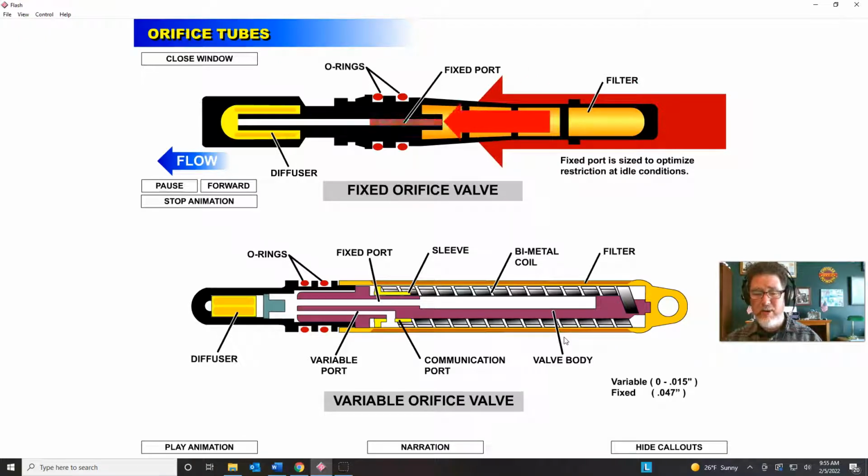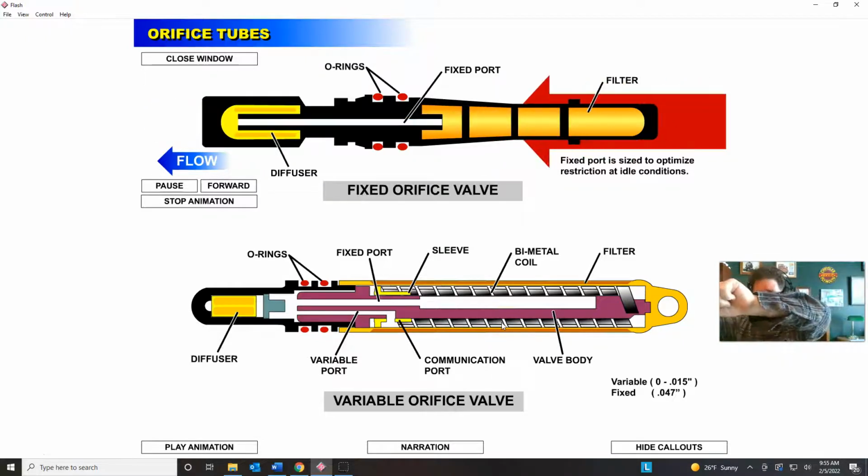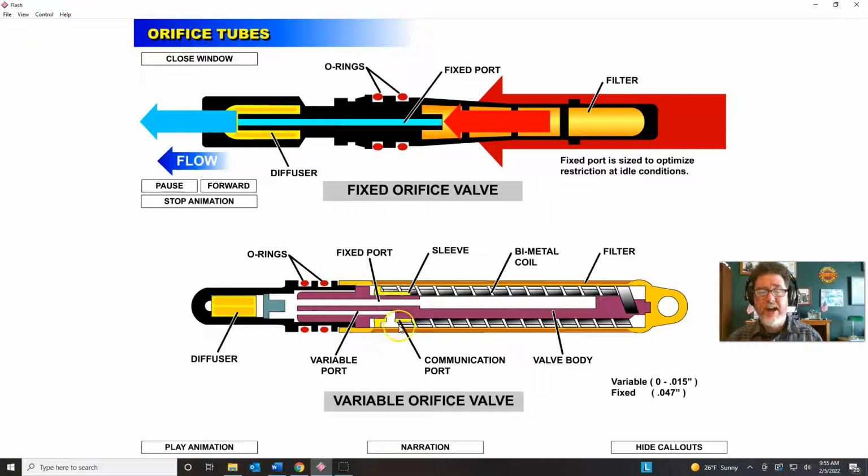when I get into that stop and go traffic where I have a really high heat load. So what happens is that when I get to a certain temperature, probably 130 or 140 degrees, on my high side pressure, my liquid line pressure, that's getting pretty high, this variable orifice, this bimetallic spring, is going to start to heat up, and as it heats up, it rotates. And as it rotates, see my hands here, it's going to constrict this spring, and that valve is going to close. And as the valve closes, it's going to go to the 47,000. So it's going to go to a smaller orifice at a high heat load.